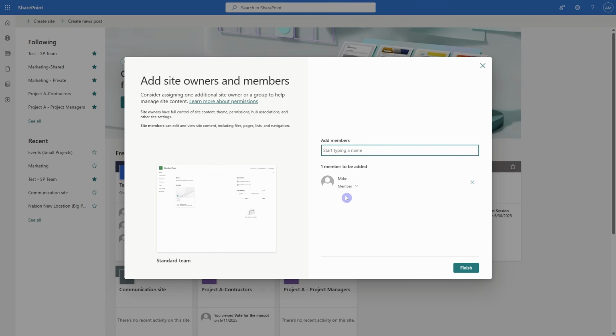When we add Mike, we'll see one member has been added, and then we have an ability to toggle between member and owner. So by default, the person that creates the site is going to be the team owner. And then you can add additional owners to help you with the administration. And then everyone else will be a member. So I'm going to leave Mike as a member, and then we can finish.